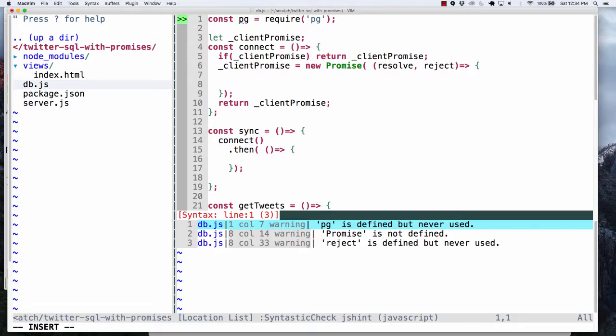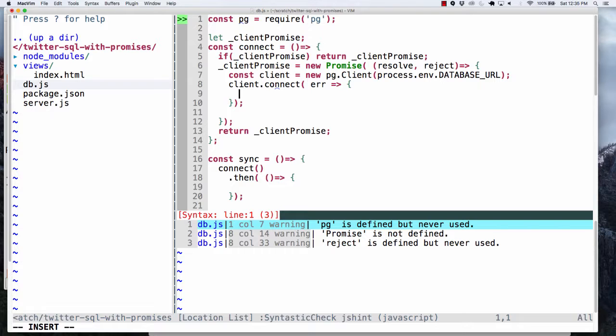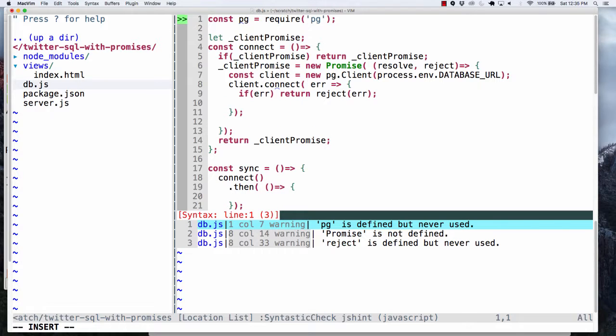So what is this going to look like? Well, when I end up doing my client promise, I'm going to do a const client equals new Postgres client, process.env.DATABASE_URL. And now if I have my client, I'm basically wrapping around something that has a callback, the same thing that you did with the read file. I say client, I want to connect. When I connect, the only thing that I'm going to get back is whether or not I have an error. If I have an error, real simple business here, I'm going to get out of there, but I'm also going to reject with the error. If I'm successful, I'm going to resolve with the client.